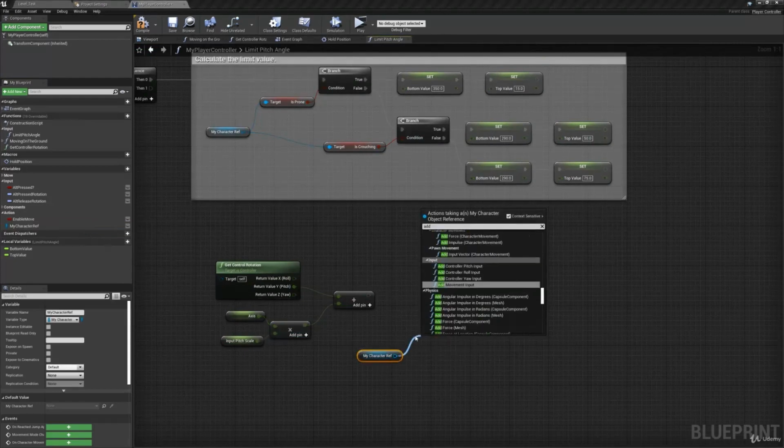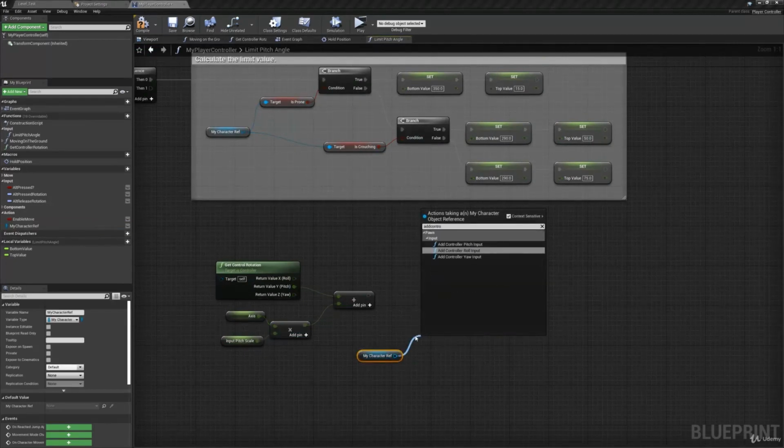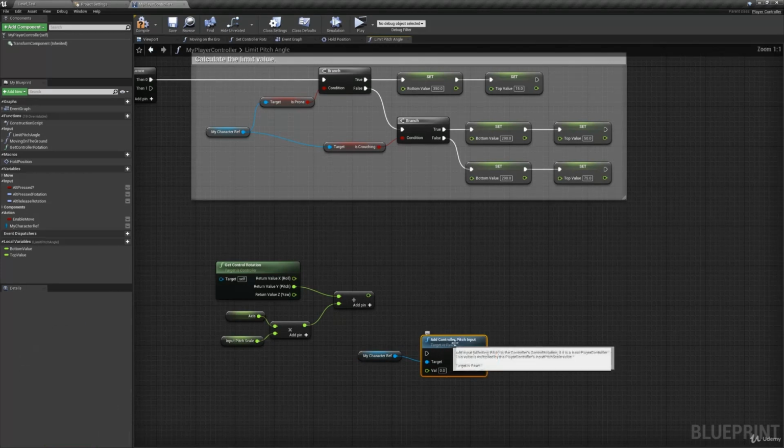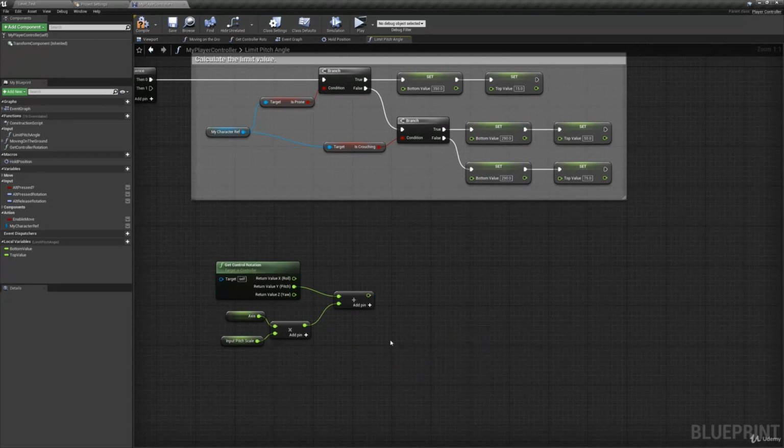When we call the add controller pitch input node, it uses the current pitch plus equal to input pitch scale multiplied by excess value. The node has instructions for this, or you can just look at the source code.